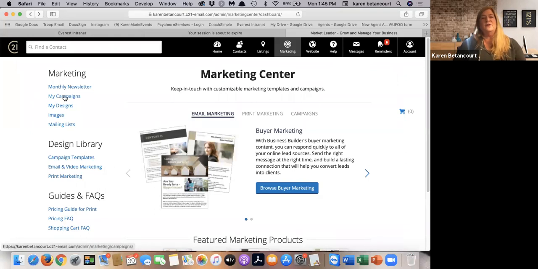The other thing is you can set up a campaign. One of the things I recommend, and it doesn't take that long, is to set up a campaign for the following year all at one time, so you don't have to think about it. Because we know in real estate it's like a roller coaster. You don't have business right now, but then you get a deal and you stop reaching out to people. Then that deal closes and you're starting from square one. We don't want that. We want to stay consistent in our contacts. One of the ways we can do that is by setting up a drip campaign.